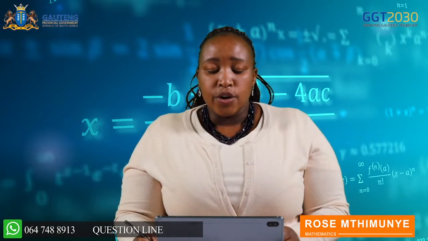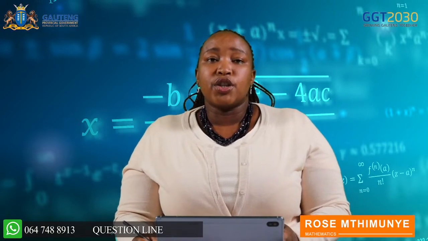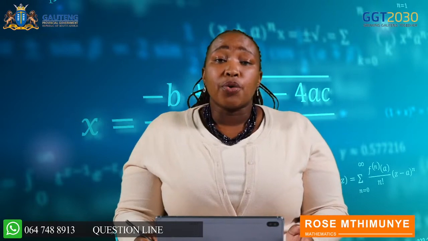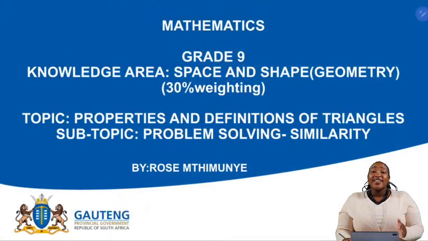So today we are going to build up a little bit more in knowledge on triangles. Remember, we started by learning the definitions of triangles, and then we did similarity, and then we did congruency. So today we are going to do similarity. We are just building up on the knowledge we've learned, okay? But a special request, please make sure you've got a ruler and a pencil in front of you. We are going to measure the triangles during our investigation, okay?